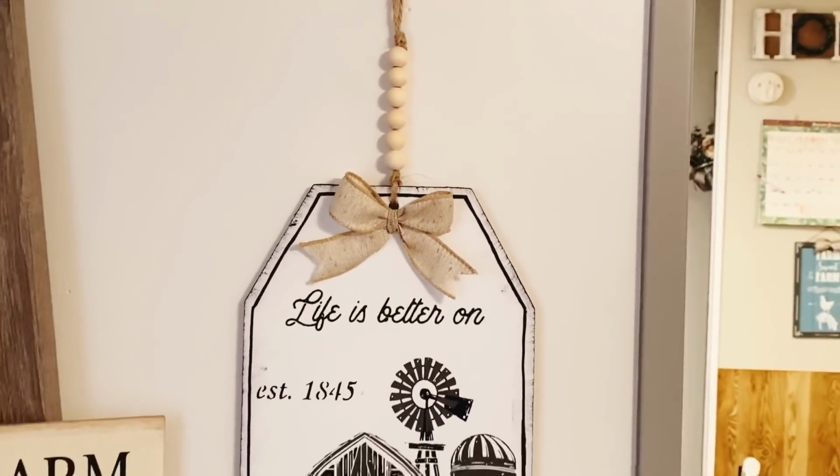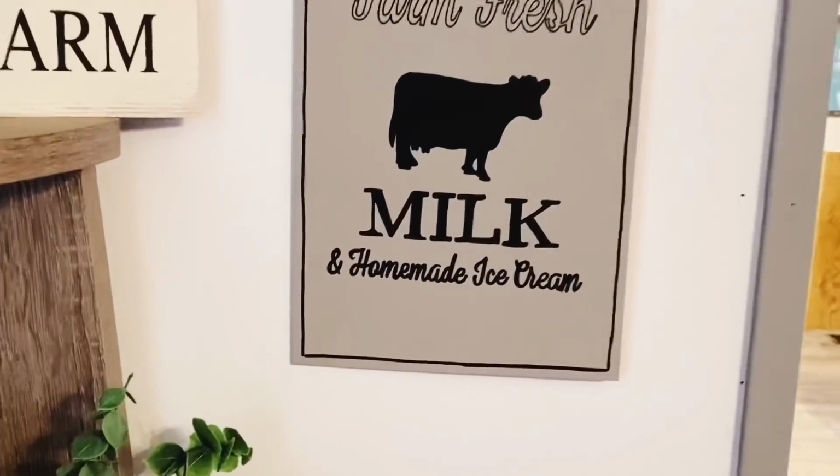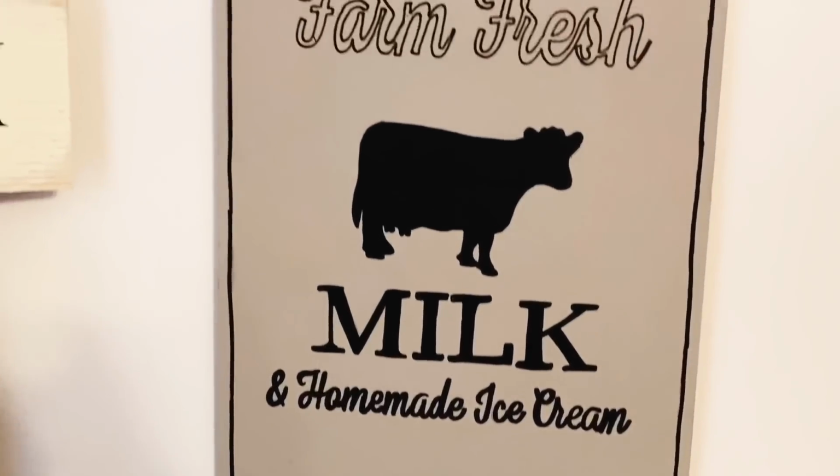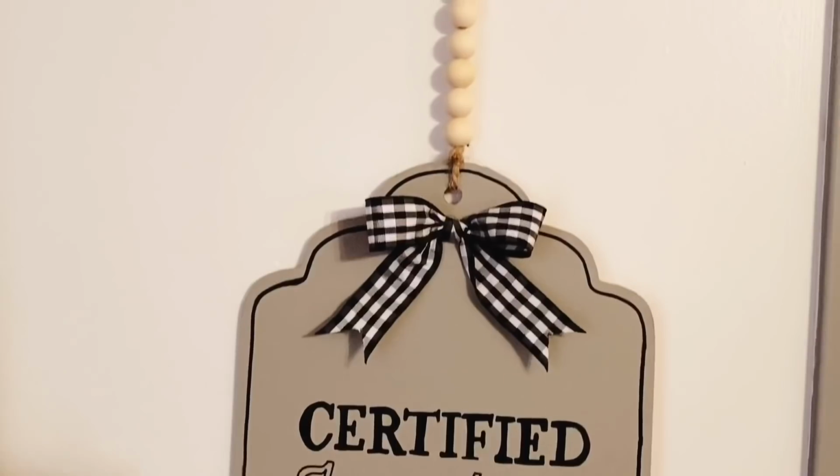And for today, I have for you 4 Dollar Tree DIYs. I have been wanting to bring these to you guys for a while. So with all that being said, let's jump right into today's DIYs.